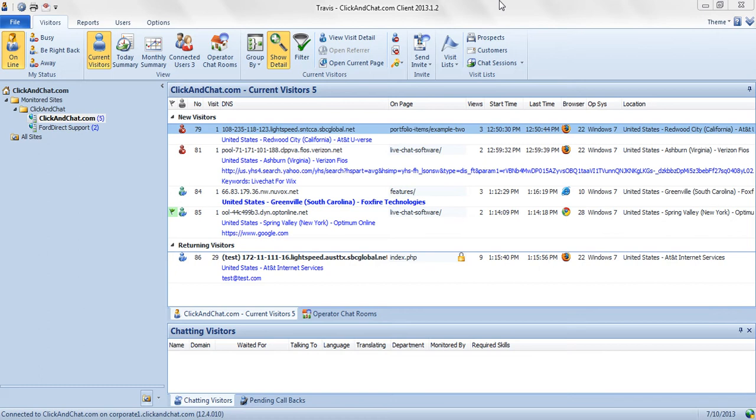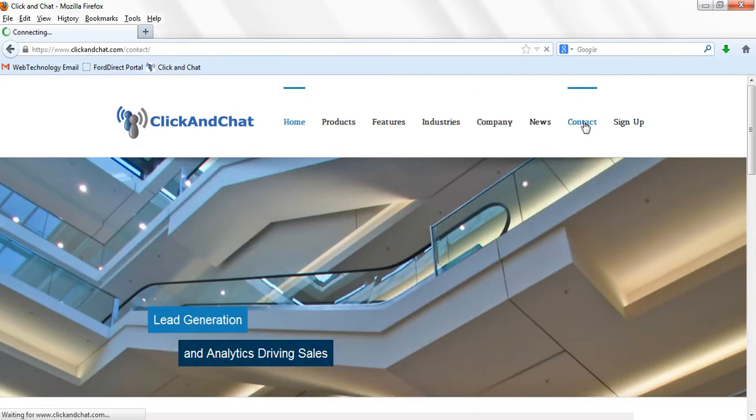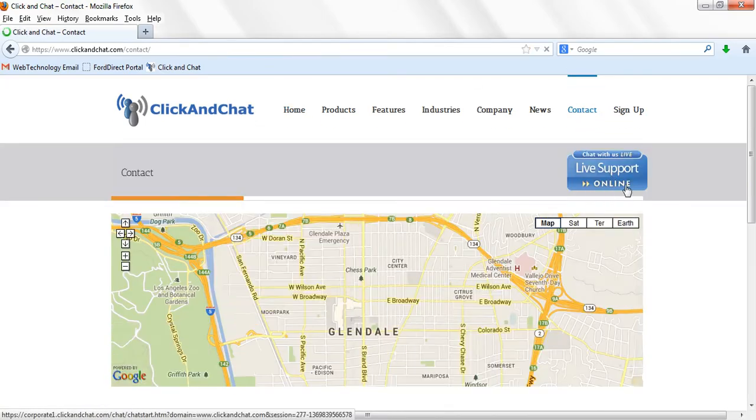So the first area we're going to take a look at is going to be the My Status area over here. This area does control the online, offline chat icon on your website. By default, online is selected, so in turn it will show online on your website. And it'll appear such as this here. So it'll show online here.